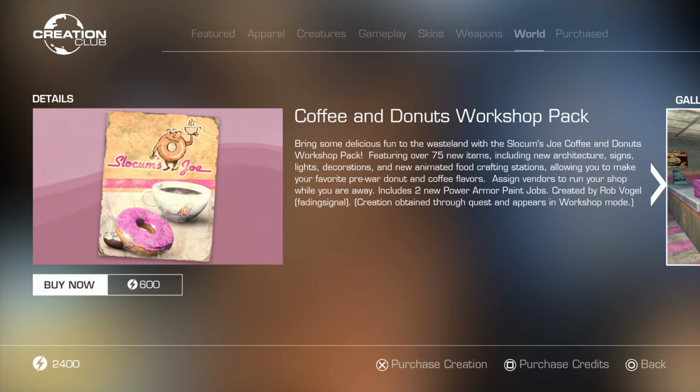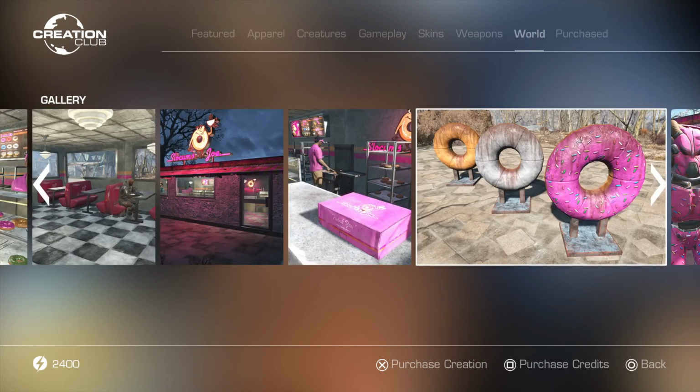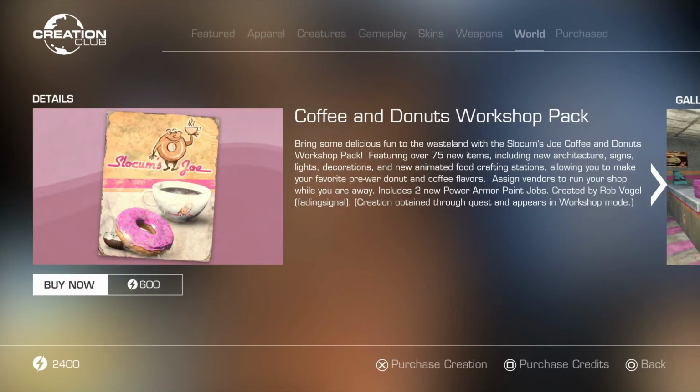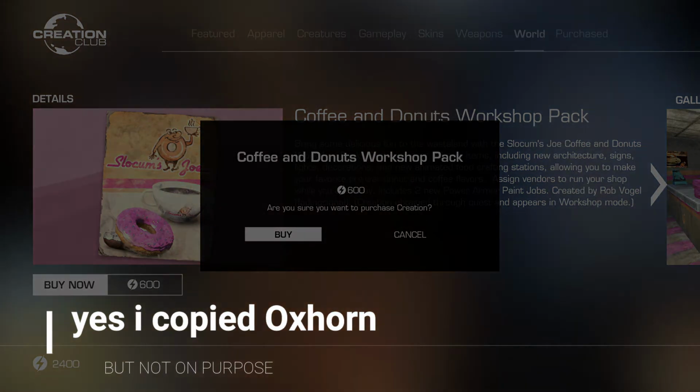Creation obtained through quest and appears in workshop mode. Oh, so you can also put them in uniforms. That's very nice. And I can tell those Power Armor paint jobs are going to be wonderful. But is it worth 600 credits? Let's find out.